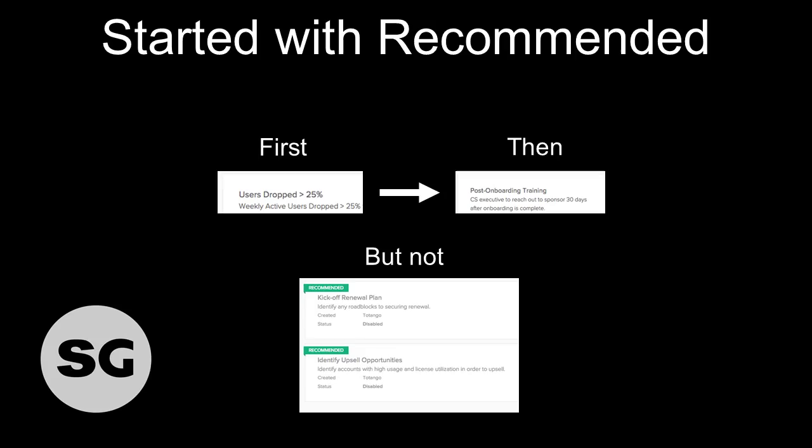So we got started with some of the recommended plays. When you get started with SuccessPlays, there are several recommended plays. When I got started, there were 4 of them. I think there might be more than that now, but Dan will run through that later. The first one I did was if the weekly active users drop by more than 25%. We've always tracked our license count per client, and we had been doing it in our monthly finance meeting. About a week before the meeting, I would get this list from somebody in finance, and then I would go to my team and say, okay, these are the clients that have dropped seats. Can you reach out to them, make sure they're okay, see what's going on?